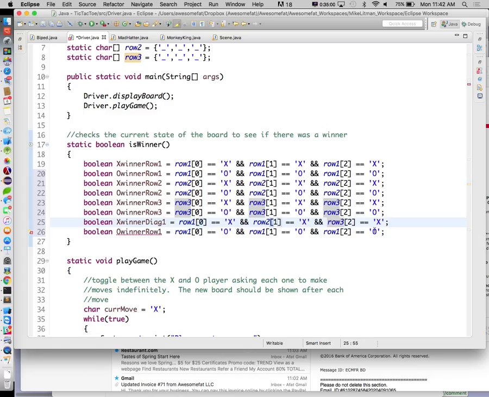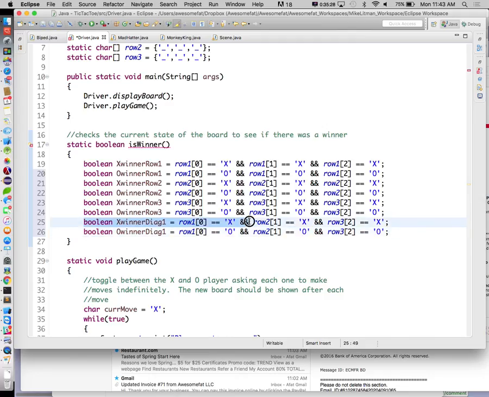That's why it's 0, 1, and 2 there, but row 1, row 2, row 3 for our variable names. And then O winner diag1 is 0, 2, 3.